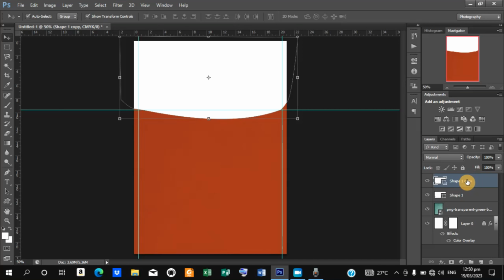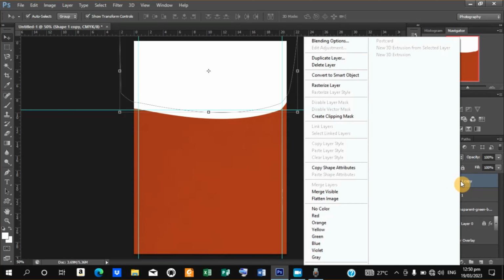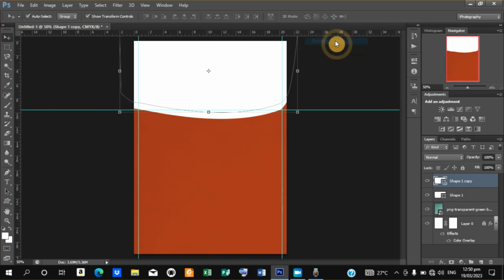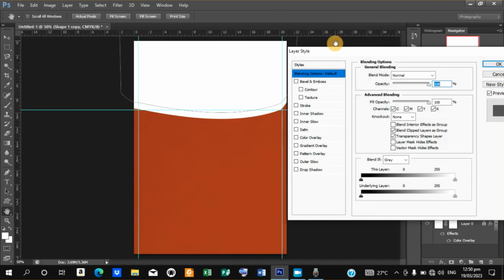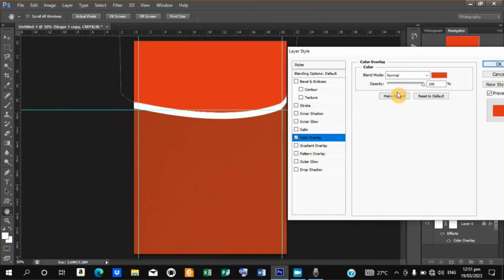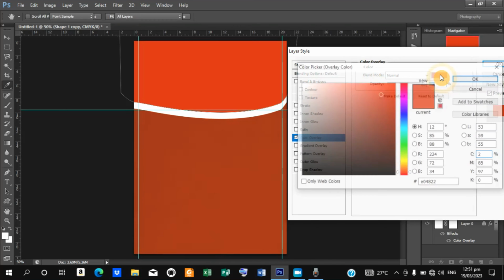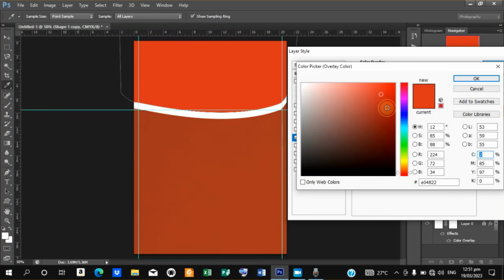Now we'll move it to the first size that we want. Then from there we'll right click on it, then we'll go to blending options, then you come to color overlay, then we'll change the color to something like this, the lighter red.